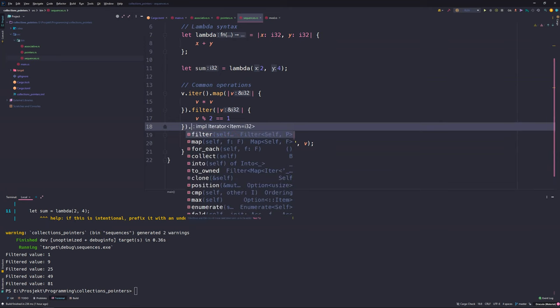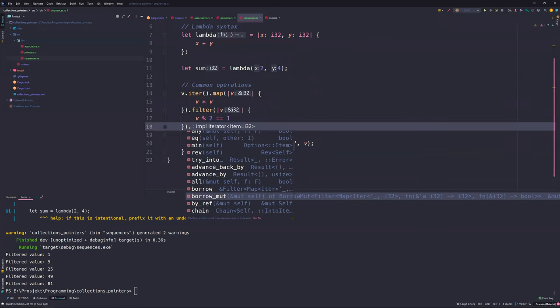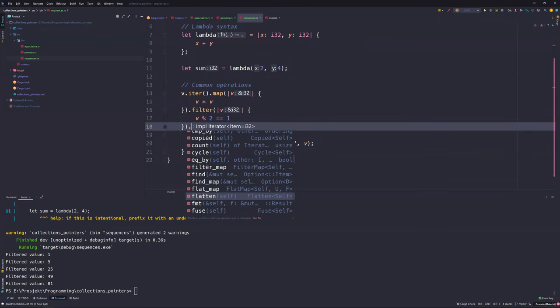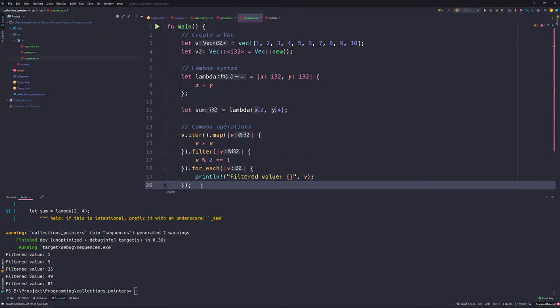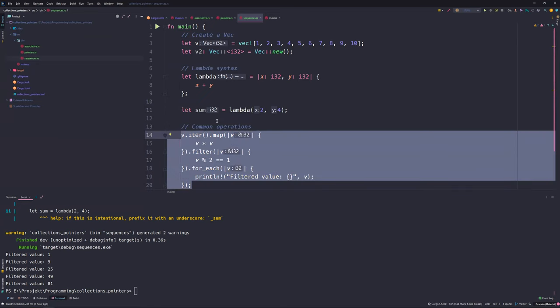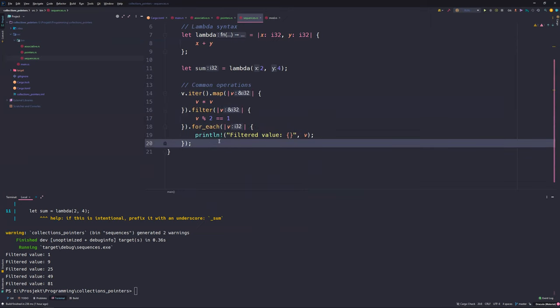Then you have other things as well. If you just go through here, you can look at the max value, and we can find using a search. You can do a filter map, which is sort of both. You can max by some predicate, so you can define what the max should be, which means you can technically make it the min. But all of these are common to the iterators. These are the most common ones, and you probably know them from other languages as well, but this is how you do it at the basic level in Rust.